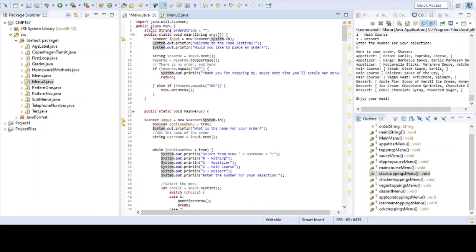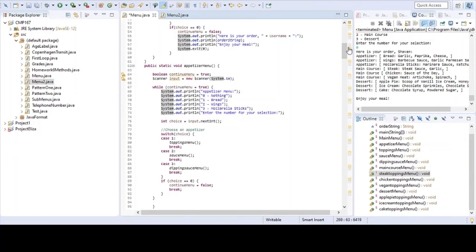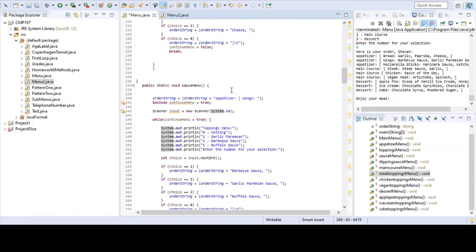Another problem that I had was actually getting the order string. Initially I was declaring the order string in every method. Like I would declare order string here, and then declare it here, and then in another menu I would declare it here. And that was constantly resetting the order string.